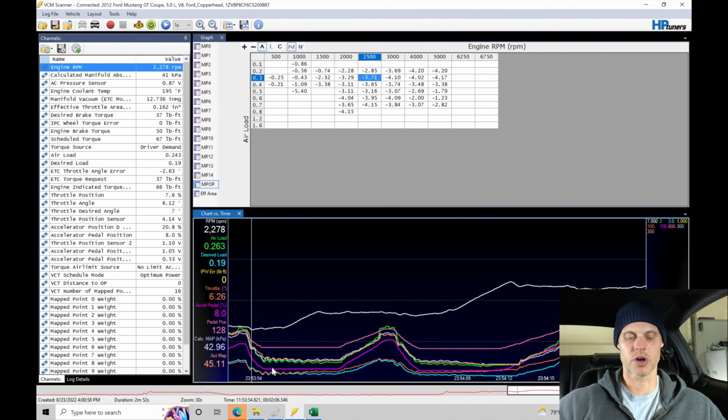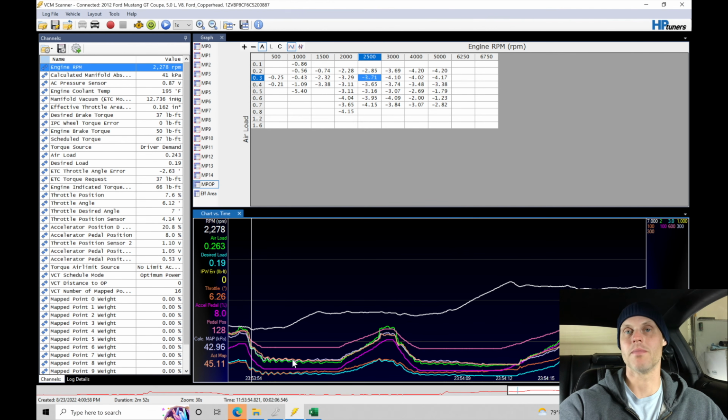If we had throttle surge, it'd have an up and down jarring type of effect. I'm not really seeing that. There is a slight bit of rippling, but it's completely acceptable within a closed loop type of control, because it is controlling that throttle plate in a closed loop manner. So that's completely fine. The car drives very, very smooth here on the dyno.